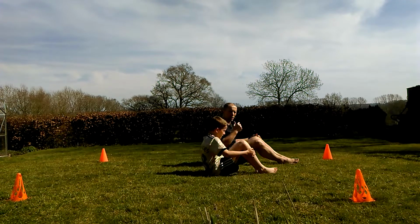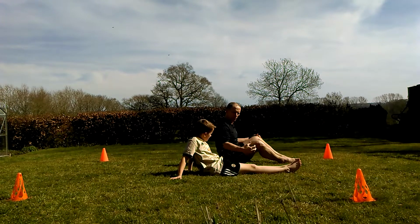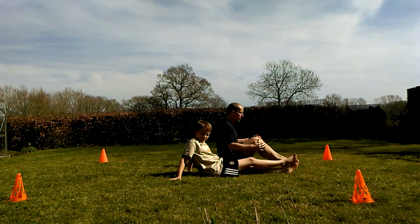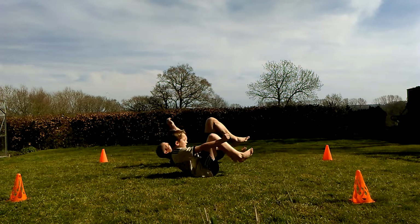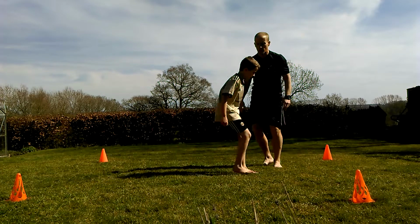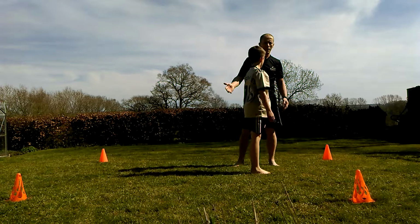The next thing from that is to try and stand up. Now little people as well, their legs are a bit shorter, so they might find this a bit easier than adults. So we'll rock to stand now, Jack. Okay, and as you notice, Jack does one more. His feet stay very close to his bottom. So the closer the feet in, the easier it is to stand.